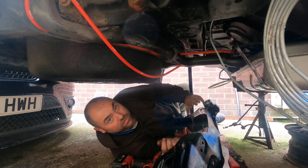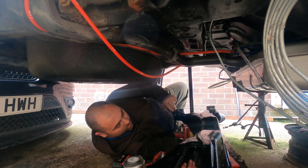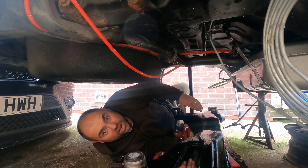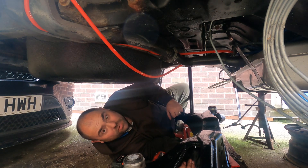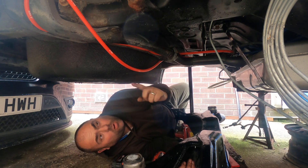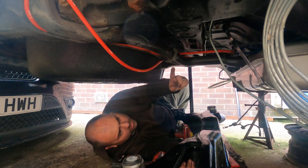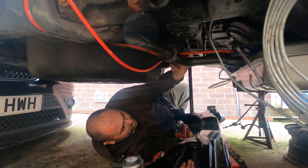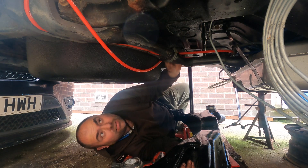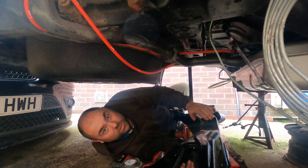Right, set up under here now. Got the jack, a couple of rags. I'll get a couple of bolts in now, get rid of the jack. We're nearly there. This pipe needs to go underneath the fuel pipe, but I can do that once the axle's in anyway, so it's not a problem. Just want to get this in while I can, then we can start on things like the exhaust and all the trailing arms.